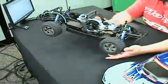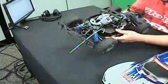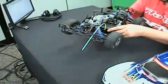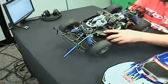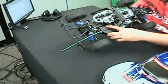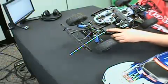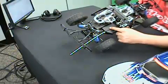The other thing that's going to be new on this car is the radio receiver box. It's a screw-in, fully sealed box with a grommet to protect the wiring from any kind of water or dust that may get inside. It also looks like they have a pre-cut out for the transponder, so if you want to mount the transponder in there, you'll be able to X-Acto it out and fit it in there perfectly just above the battery. So the receiver box would most likely go in here, your battery, and your transponder on the top.